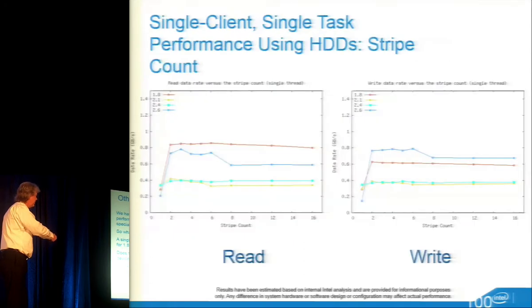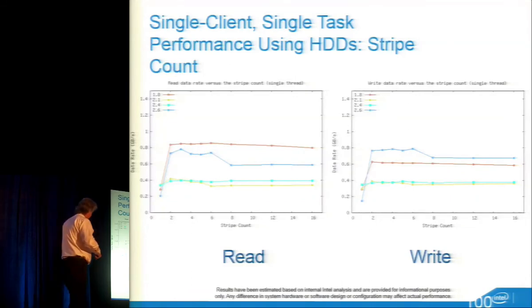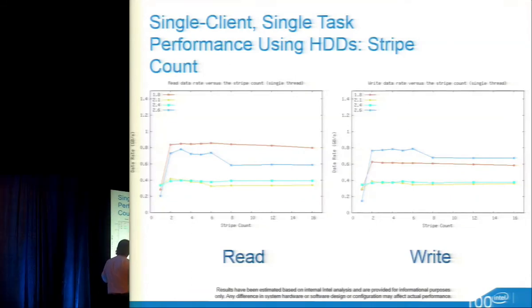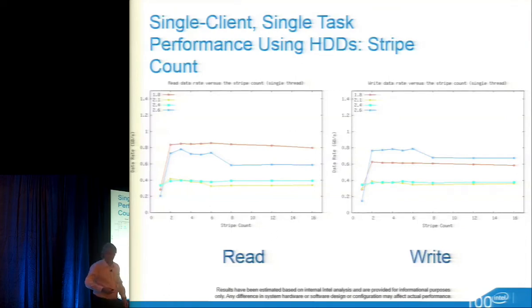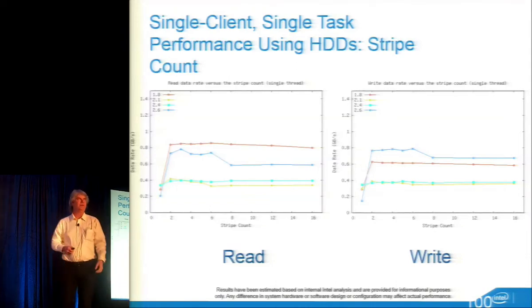So that's just recapitulating what I just said. Now we're testing still a single task, but now we're targeting the spinning disks, and we're using more than one LUN. The way you do that is to have a stripe count. The equivalent measure for what was in the bar graphs, but using the single spinning disk LUN, would be this. Here what you're seeing is really how fast is the LUN under these circumstances, not how fast is the client.